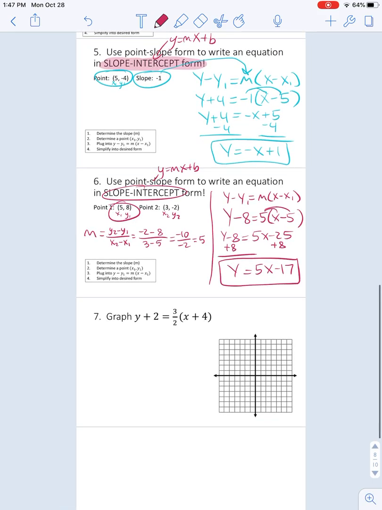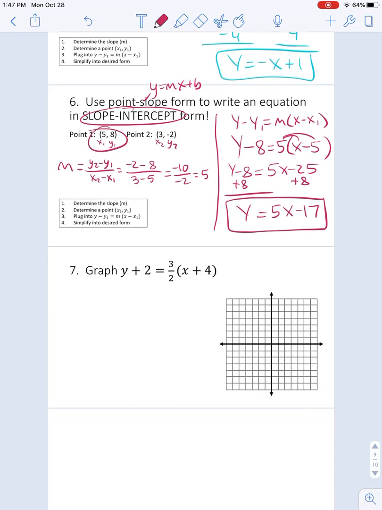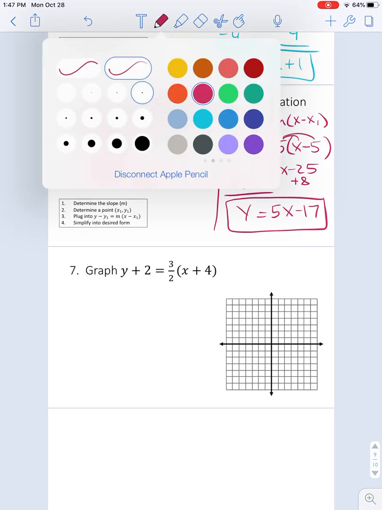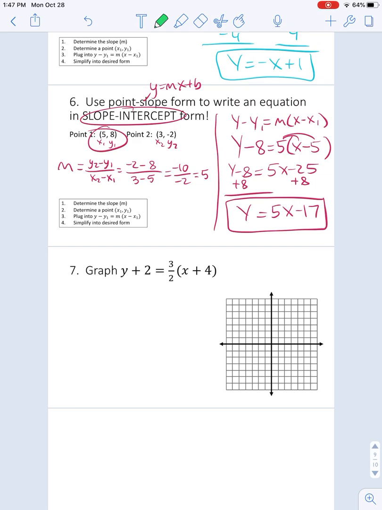Now the last problem that we're going to do is really a problem that you already kind of know how to do. There's just one step we're going to do. The first thing in this problem is we're going to get this into y equals mx plus b, because it's graphing and we know how to graph from mx plus b. We're going to do it in the exact same way we just did this stuff up top. We're just going to distribute and move over that y value. So we're going to distribute the 3/2 x, which you could look at as a decimal if you want, but I'm going to leave it as a fraction.